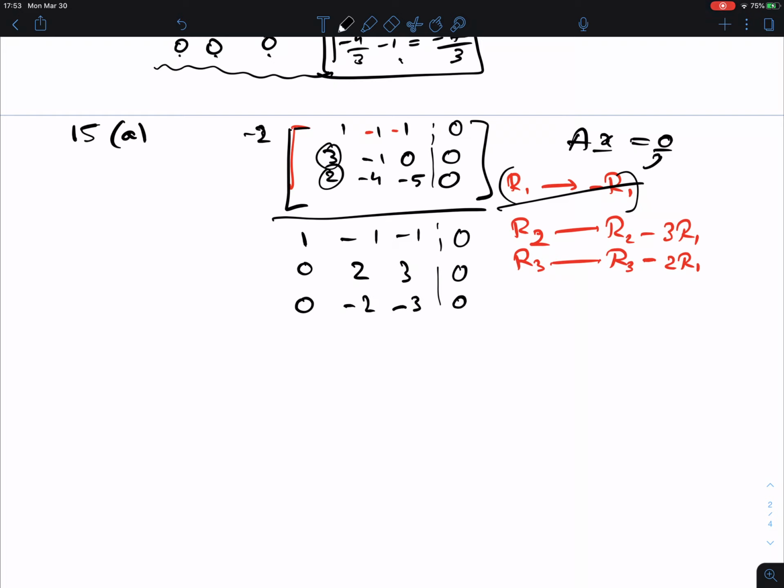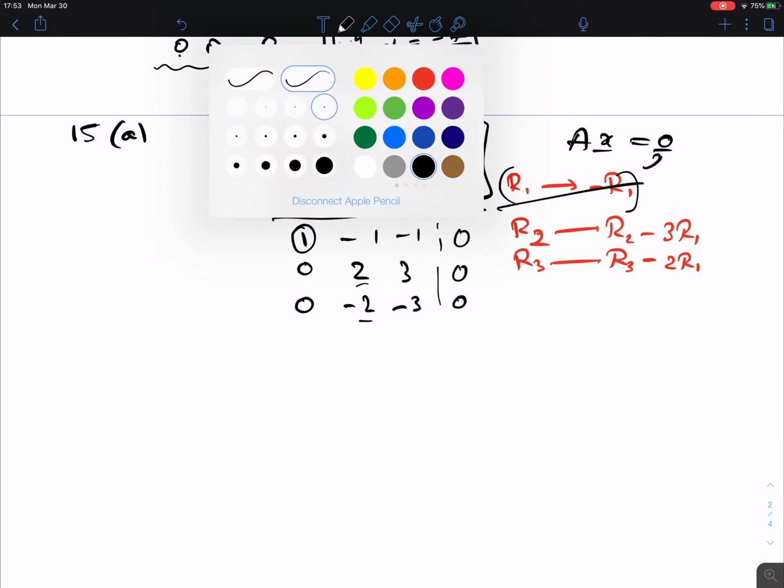Unfortunately, again, I don't have a 1, and I cannot make a 1, because the only two things that I can work with are, remember, this is a pivot, and so the first row is dealt with. I cannot use this row anymore, because any time I use this row, I might screw up these zeros, which I don't want to do because I worked hard to get them. Okay, so with these two, they're always going to be even numbers, whatever I do with them. So the only resource that I have here is to divide by 2. Okay, so I'm going to do the operation.